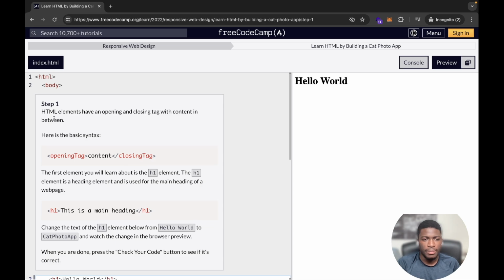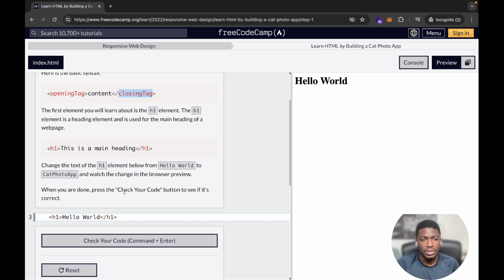So step one, we're going to do the HTML elements, which have an opening and closing tag with content in between. Here's an example, the opening tag and closing tag. I'm going to have the H1 element, which is a main heading, and we're going to change that. We have the H1 element here, the opening and the closing, and we have Hello World.